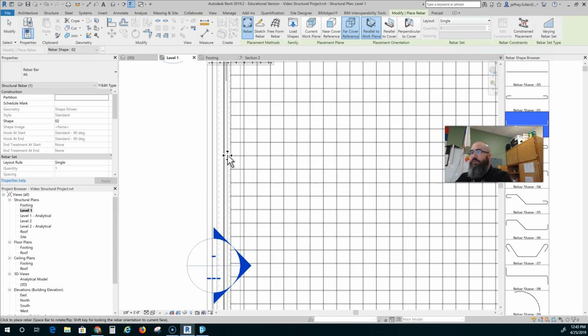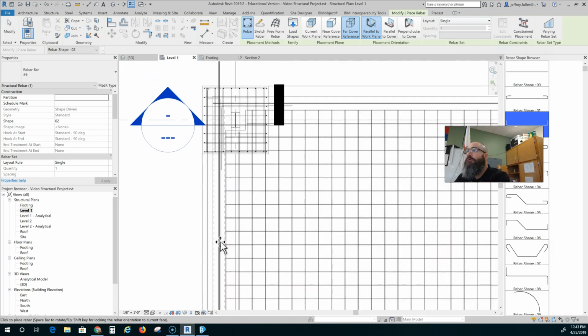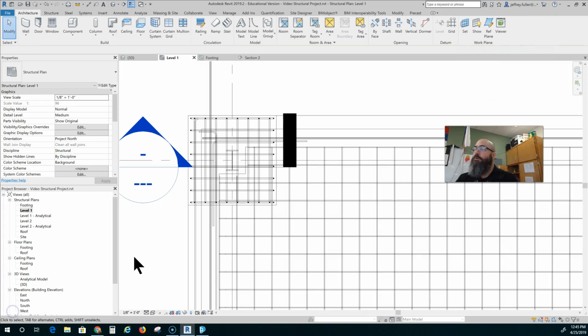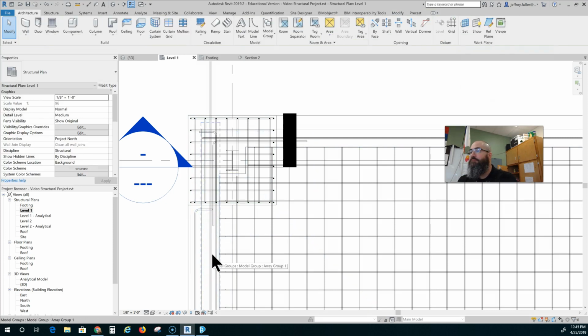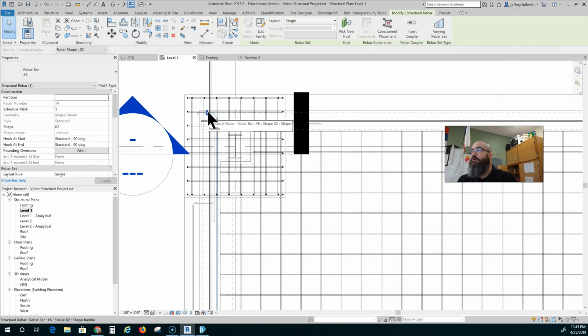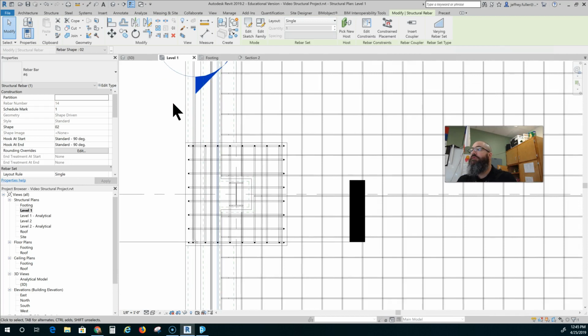And of course, I know right now things are starting to get a little confusing. Right about here. This rebar I don't want it to go through the isolated footing, so I'm going to click on that and drag it down here. All right, and I'm going to click on the other one, if I can locate it. There it is. And drag it down here right before that footing. Okay. And same with this side.